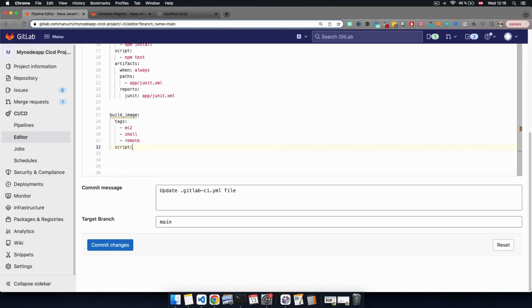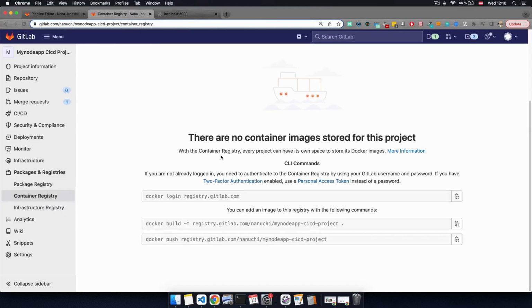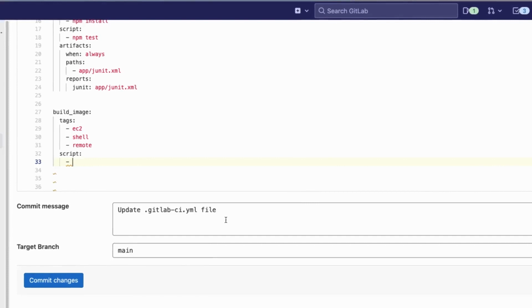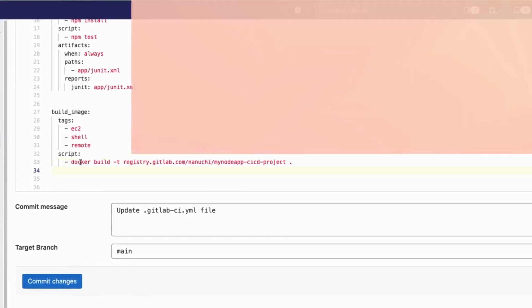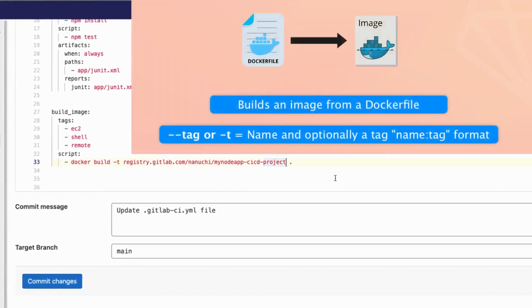And then we have the script, which will build the Docker image. Now note that for building an image, you don't need to log into the registry. You can just go ahead and build and tag your image locally to whatever name you want. We're gonna need login to push an image. So I'm gonna copy this command and paste it here. And this will build a Docker image with this name, but we also want to add a version tag for our image. So we're gonna do colon and 1.0. So that's gonna be the version of our image.